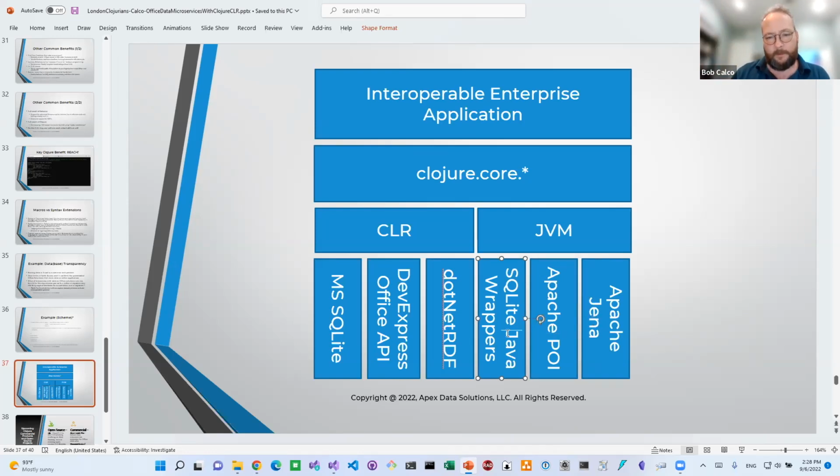And then there's a zillion different SQLite Java wrappers. On the CLR, you would turn to dotNetRDF. You look at maybe DevExpress Office API. All of that, by the way, is out of the box with Accelerate and Microsoft SQLite for the ease of creating these custom functions in particular. But the point is, you've got choices, and you put those choices down here. They don't affect your application's API. If you've done the job right, you can have a top-level Clojure API for developers that isn't different based on what runtime you're running on. And that's the ideal toward which I'm moving in my own work with these adapters, the adapter platform.